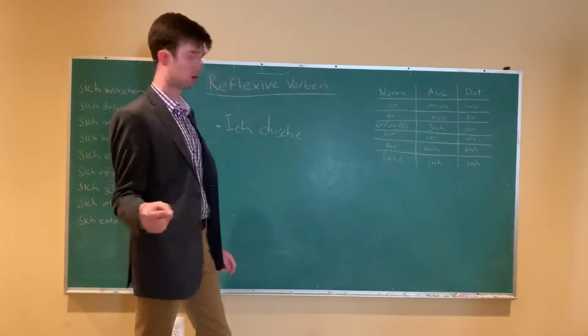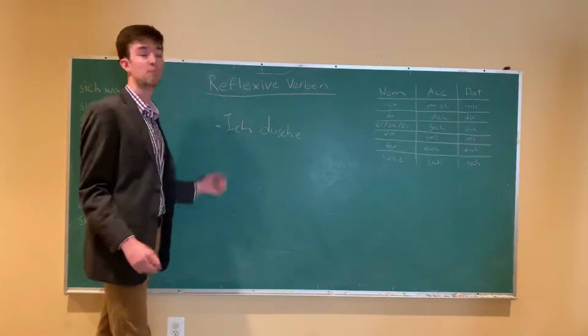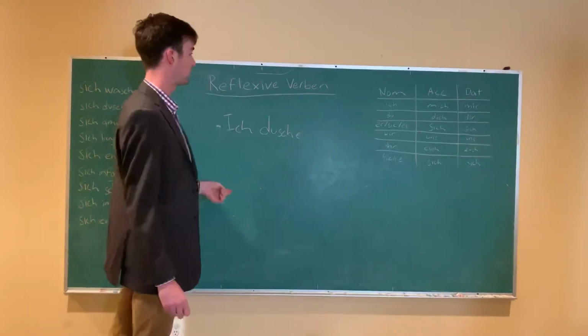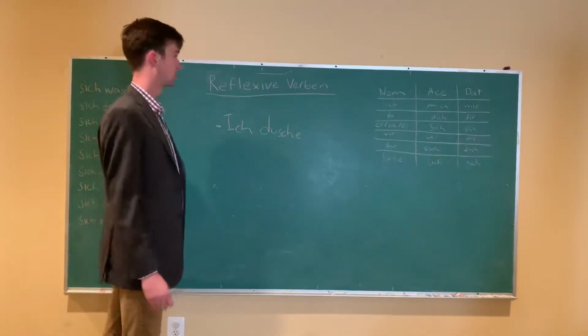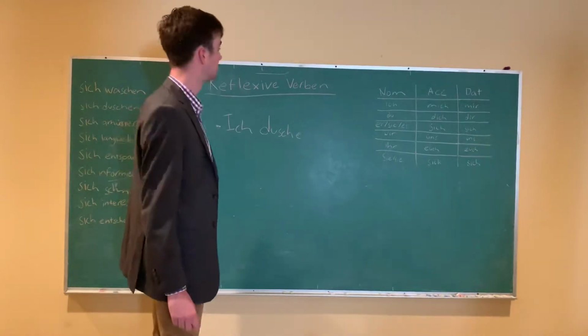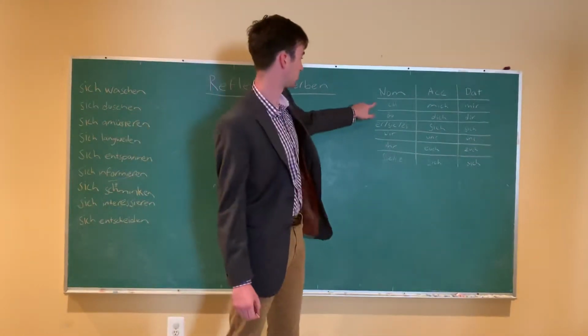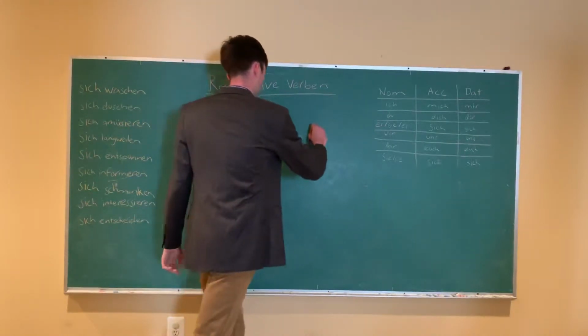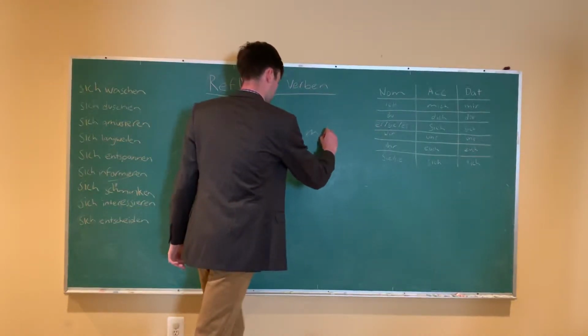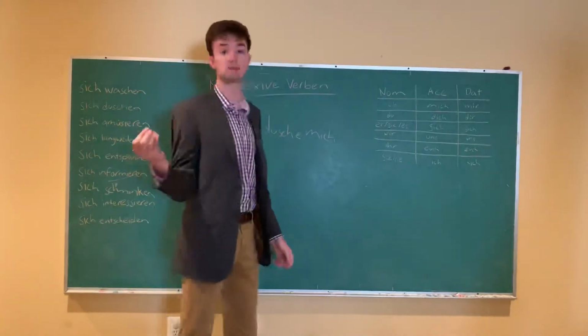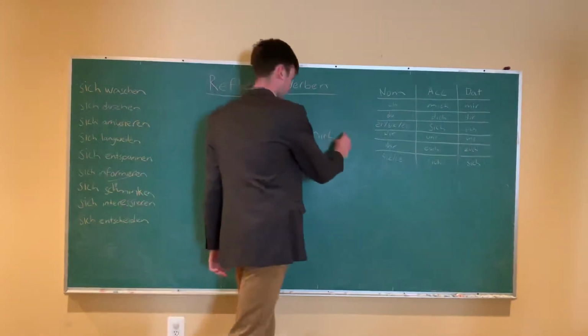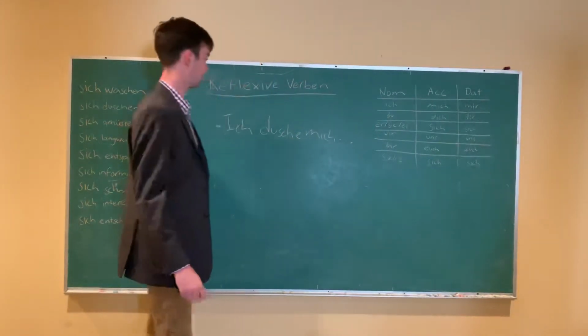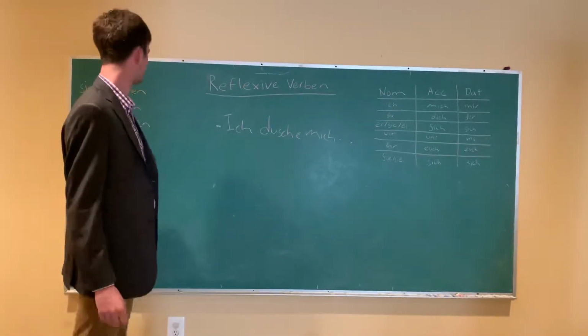And then the thing that's really different about reflexive verbs, like we've talked about, is that we need to add our pronoun to refer back to. That's why there's sich in front of those verbs. So we can go over to the chart and follow ich over to mich. So all we need to do is tack that on there. So ich dusche mich. And then after that, the sentence is the same, just the additional stuff that you might include in the sentence normally in German.